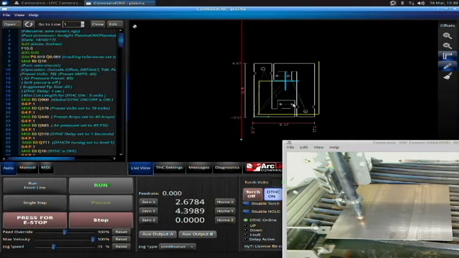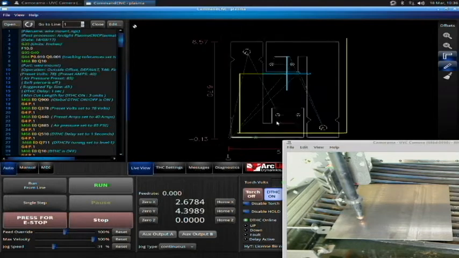So now I'm not exactly sure. I believe from the looks of this, my first cut is up here. I see a dotted line going from the start point. So yeah, I believe we're going, oh no, I think we're going to start here. Cut here, here, here, here, back to the start point, and then do this cut.